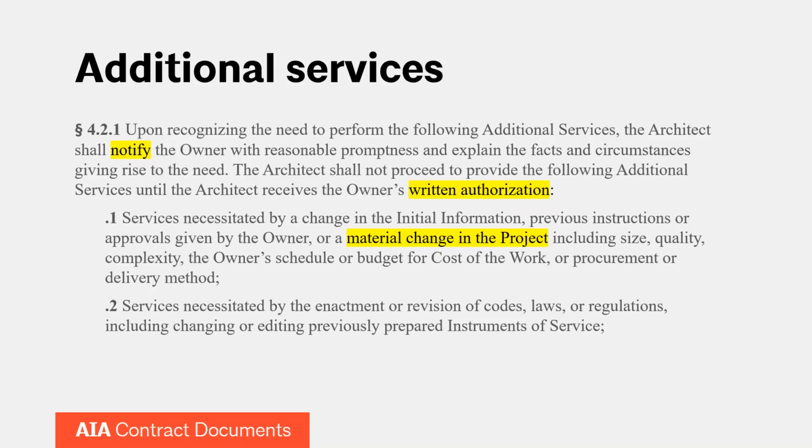But particularly when it comes time to discuss pandemic issues. Given that context, you might be asked to do extra work that you didn't contract to do, and your compensation does not take into account. And I think the B101 Article 4 is your guide as an architect to dealing with situations where you've been asked to do work that is beyond your basic services. So take a look at Article 4 in a lot of detail.